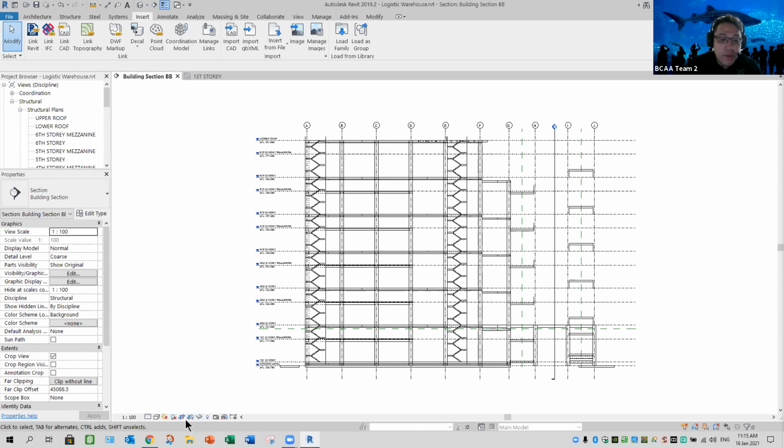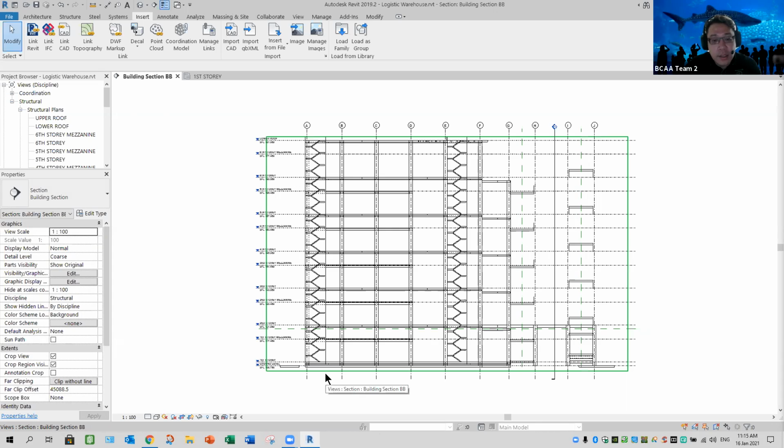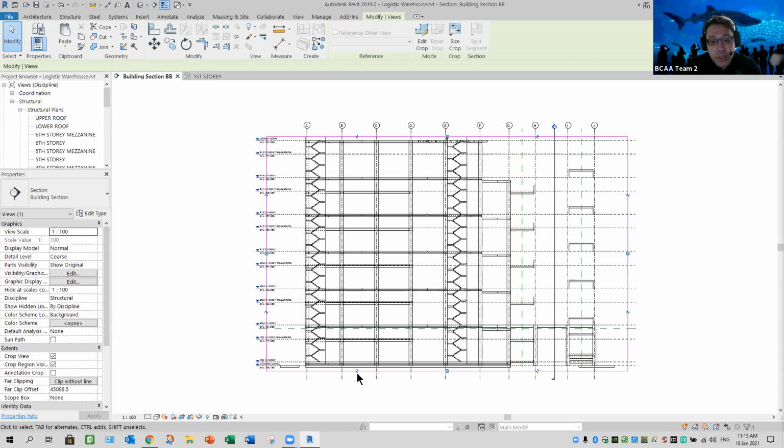Now, if I enable it back again, I don't know whether you guys notice, by selecting the section box, you notice there's another break here. It says vertical view break. And here is your horizontal view break. Now, what is this particular view break for? Any idea? And what is its purpose for having this?